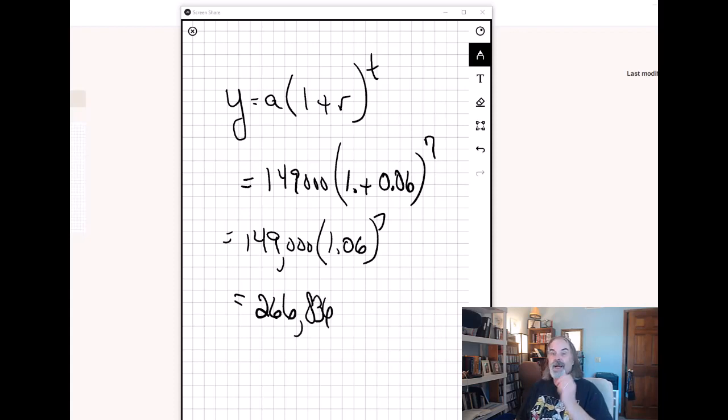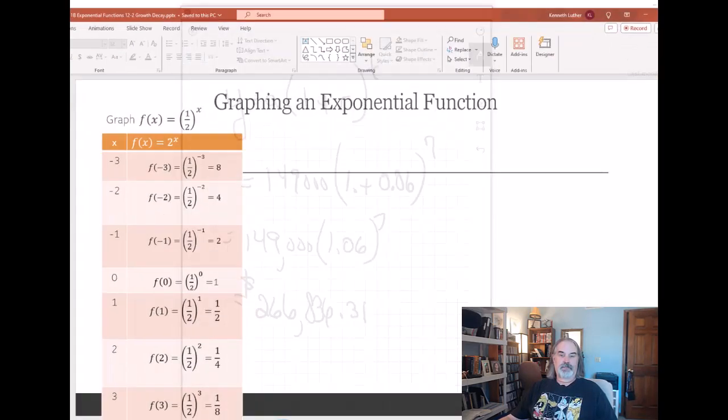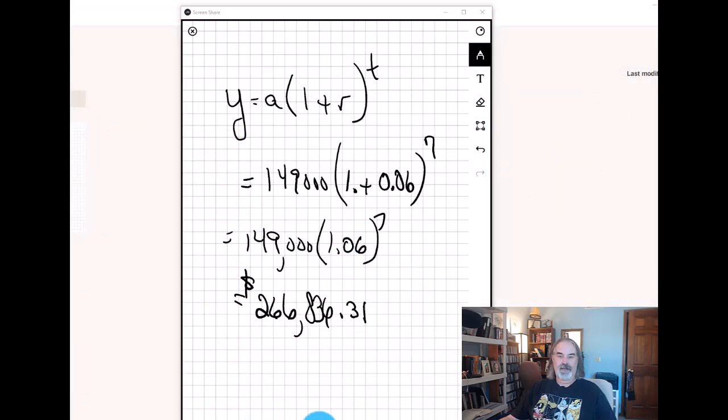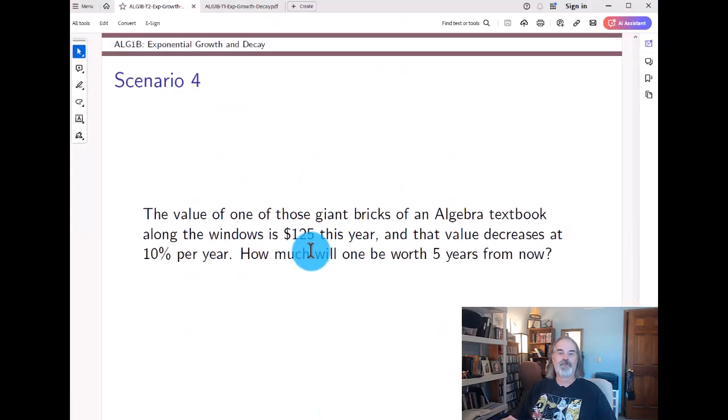And that comes out to be, for me, 266,836. Now, we are talking dollars, so it would be reasonable to round to cents, to 2 decimal places. So the decimal is 0.306784, etc., etc. I'm just going to make this rounded to 0.31 for 31 cents. These are dollars. So the new annual sales amount has increased from $149,000 to $266, almost $267,000 for this scenario. Shoot, still getting confused by which screens I want.